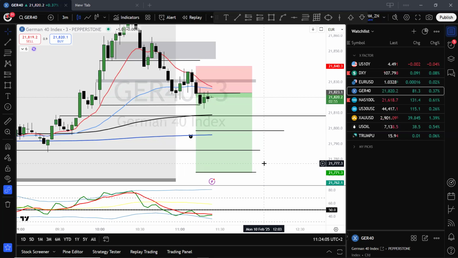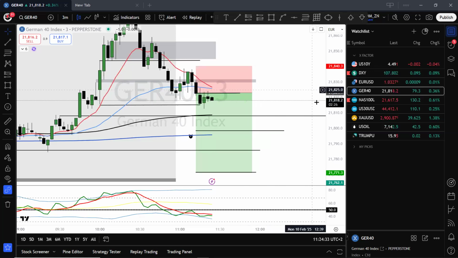All right, since I said I'm going to stream until 11:30, I would have loved to leave this running so that you see how price prints out, whether it goes to stop loss or to TP. But I'll leave this as your assignment for today. If you're watching this, no matter what time, just scroll to German 30 or German 40, go to the 15-minute or 3-minute or whatever time frame, and see how it played out, because I don't want to make this video so long.